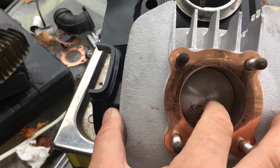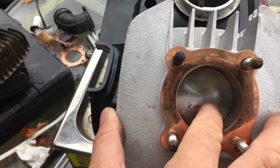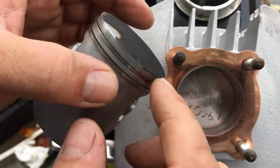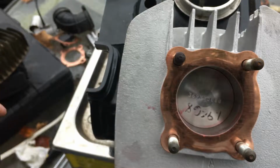So let's see if I can get right there. When that port, the exhaust port, that top ring plugs that top of that hole, now you start your compression stroke.